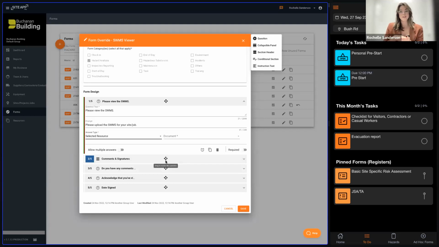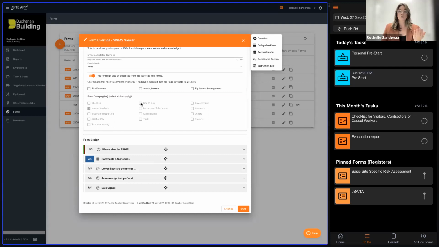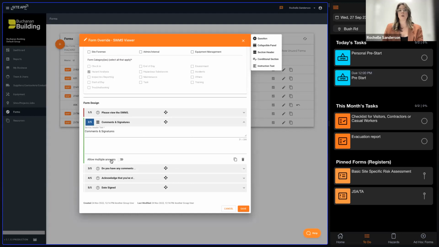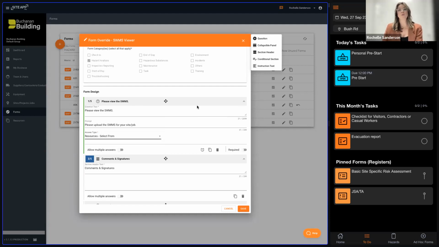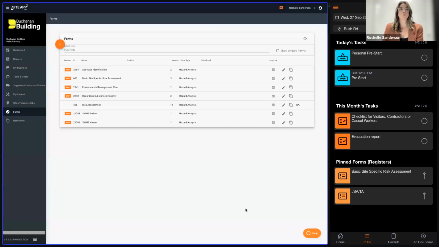So we can link it through as a resource, have them sign off on it, and we can go from there. Now, this can be done as an individual completion for one user, or you could have this section where it signs off as allowing multiple answers so that the team can all add to it slowly over time if they need to. Or they can all add their signatures into the one form so that you just have one report to pull out at the end. Again, making your life a bit easier in regards to that reporting side of things. Awesome. Okay, so that is the gist there with those ones. I'll pop this one back to resource select from because I want my team to be able to see which forms they can or resources they can choose from, and we'll save that off.